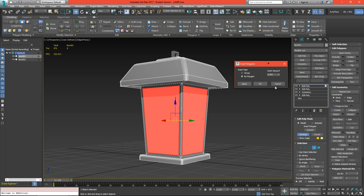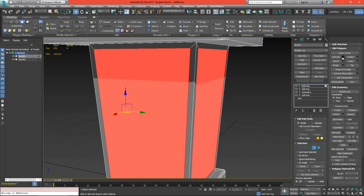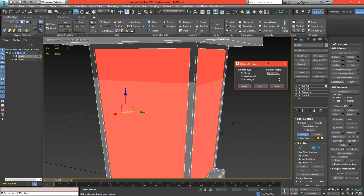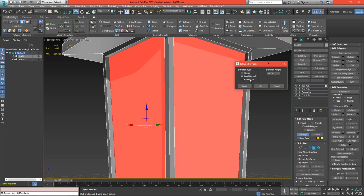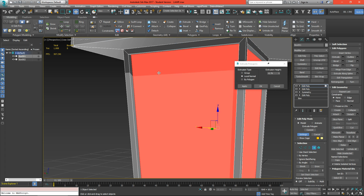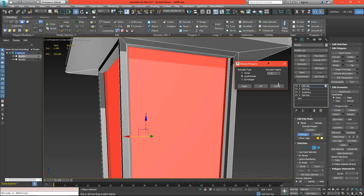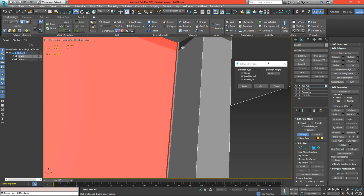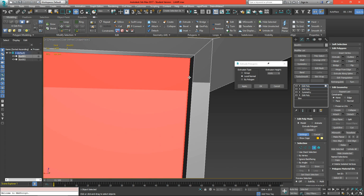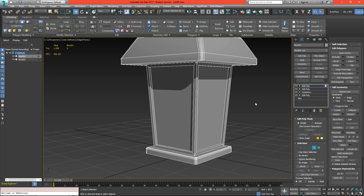So now with a little bit of an inset, and then I can go to extrude. I want to extrude inward. And I want to use local normal here. Keep extruding inward. Don't want the glass. I need to watch the corners. I want to make sure that those don't kind of collide with each other. Hit OK. There we go.